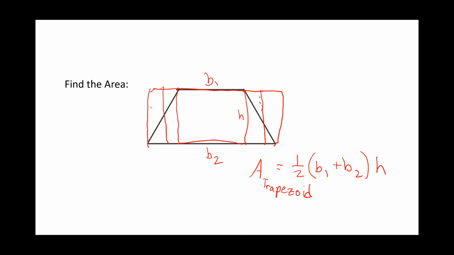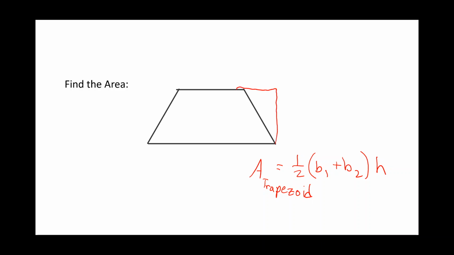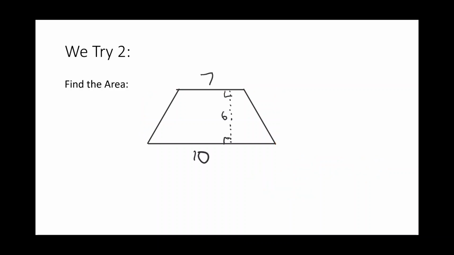But I find this formula very hard to remember. So here's what I do. I'll try and remember the formula for you, so we'll do it both ways. But in the future, what I do is I just pretend the whole thing is a rectangle. Then I figure out what these triangles are, and I subtract them out from the big rectangle. So that's what we're going to do here. We're going to do it two ways when we try this one out.